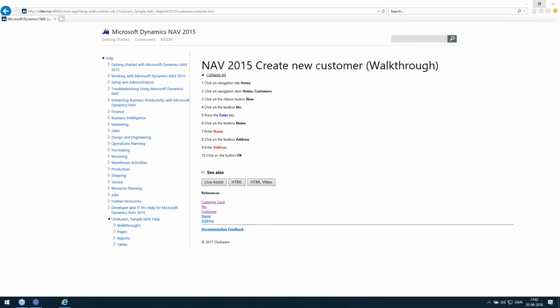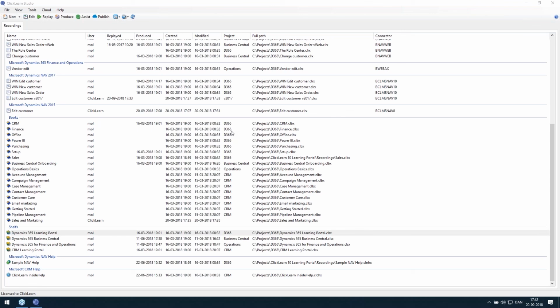Now, when we talk about Business Central, we are basically moving from what is typical from an NAV installation, which is on-prem perhaps, to a cloud-based environment. And the most questions that we get about ClickLearn is, of course, well, what about my content once I go into an online world? Well, ClickLearn can help you with this.